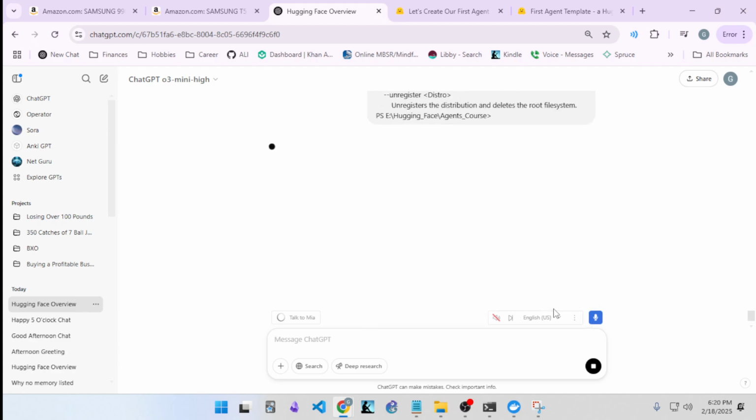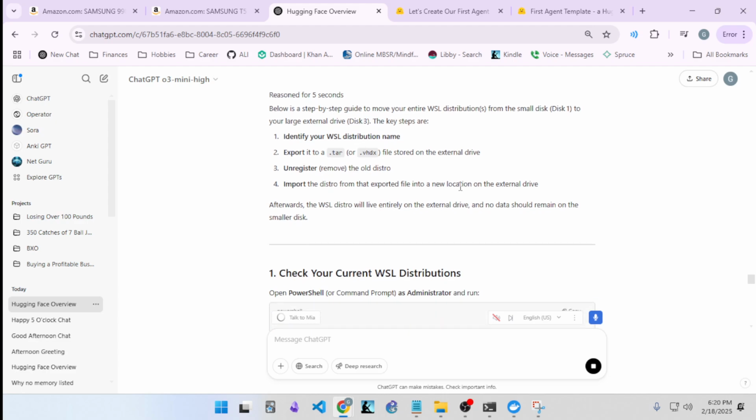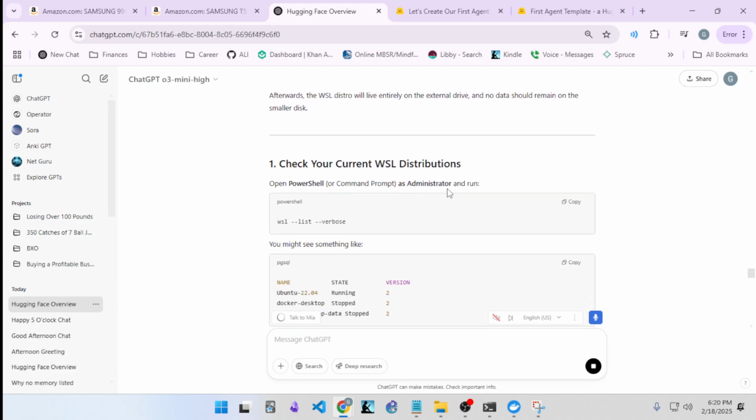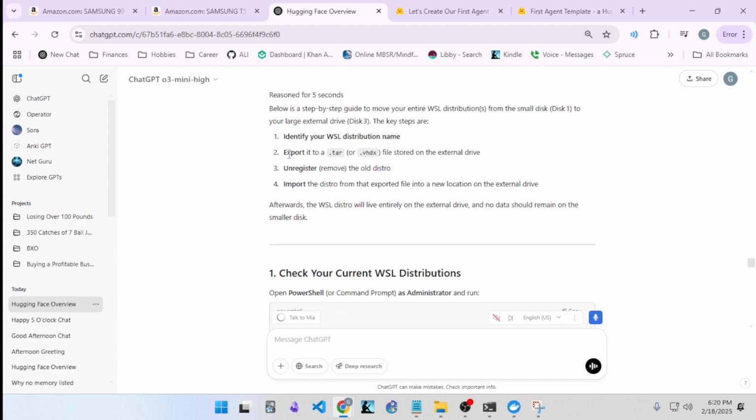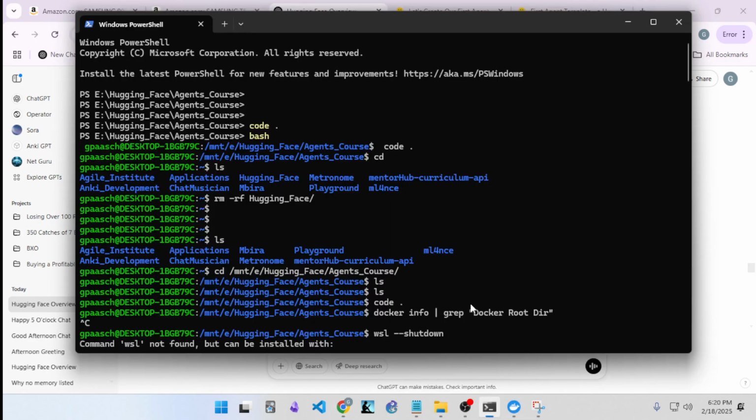Okay, identify my WSL distribution name. Okay, export it, unregister it. So that should work hopefully. So here we go.